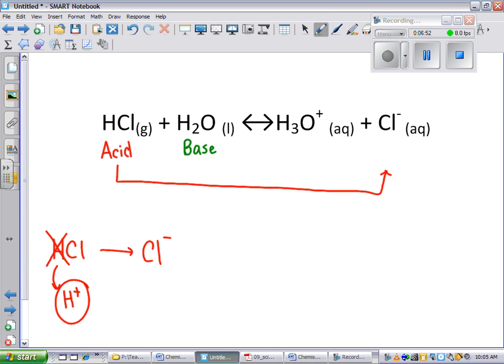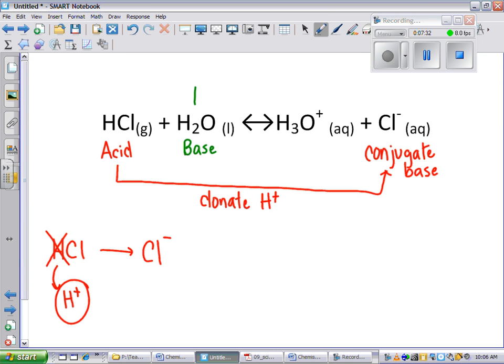So if we go back to our equation, hydrochloric acid will donate a proton and become Cl minus. And in Bronsted Lowry reactions, when an acid donates a proton, it becomes what is known as the conjugate base. Conjugate base is just a fancy way to label what the acid will become when it donates the proton. So if you're not sure where the proton goes to, remember acid-base reactions need an acid and a base. So because the acid donated the proton, the base will now accept the proton.